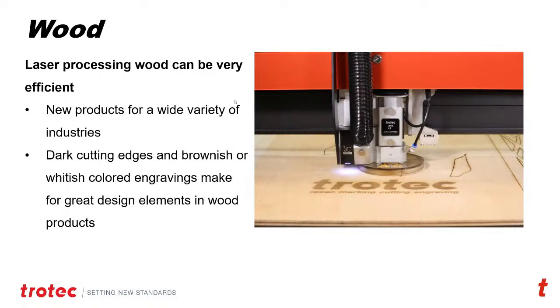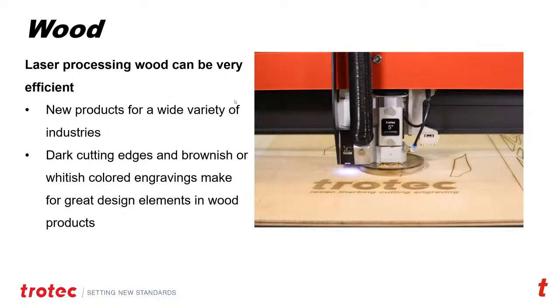Wood is the next material that I'm going to process since we've covered the laminate plastics. Wood is probably one of the most popular when it comes to lasers because it's so diverse. Woods come in all different colors and shapes and sizes and varieties, and work in all different industries. It engraves dark with a brownish or whitish colored engraving. It is an awesome material because it's natural. Natural materials tend to have a higher perceived value.